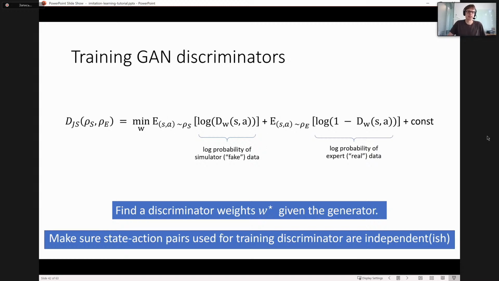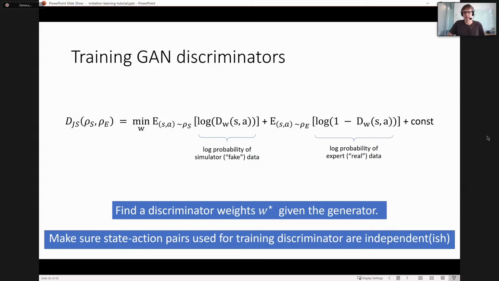Then when we train it, we have to make sure that the state-action pairs that come out of this simulator are independent. In traditional GANs it's not a problem, because the whole thing is set up as a sequence of IID random variables. Here I have the sequentiality. So the thing that is absolutely correct to do is to take one state-action pair from every trajectory and generate my trajectories IID, and then I have IID data. But of course, that's very wasteful.